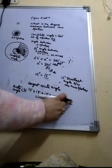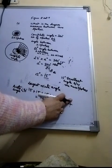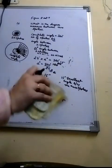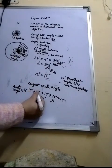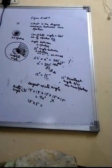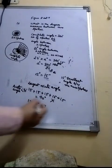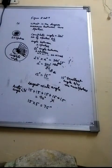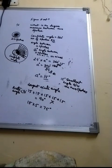So this is not the case. We need angle less than 90 degree. So we would remove one of the 15. How many times have I added 15? 1, 2, 3, 4, 5. So this is 15 into 5, that is 75. So you get angle 75 degree.